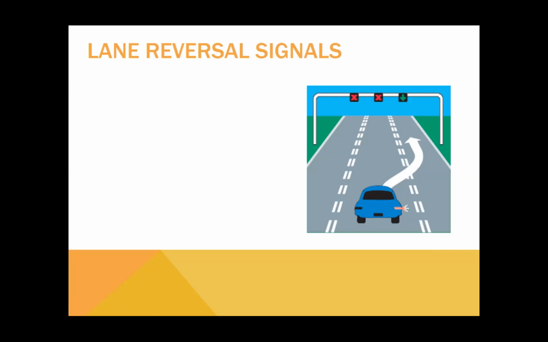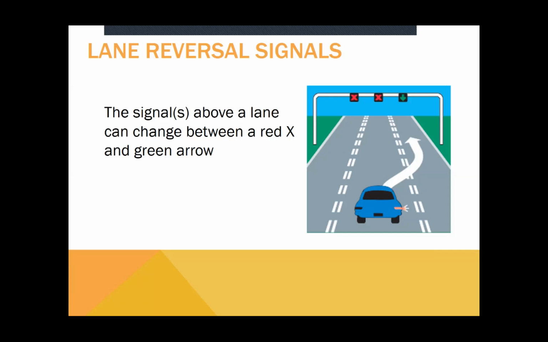So you have to be very mindful of that. I've seen people a lot on that street driving down the wrong lane because yesterday, say on a weekend, they used that lane, but then come Monday they didn't realize the lanes switch. So you definitely need to be mindful of looking up above at those lane reversal signals, because you have to pay attention to making sure you're in the right lane. That signal above, like I said, can change between an X and a green arrow, and it's all from different times to different days of the week. It really depends on the road itself and which direction you're going.